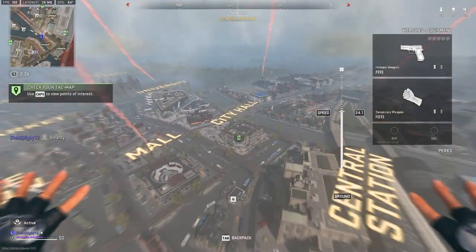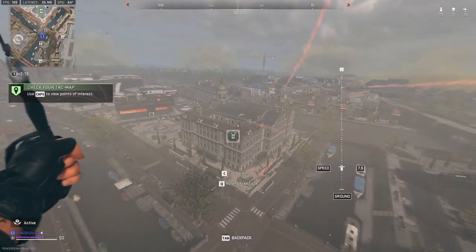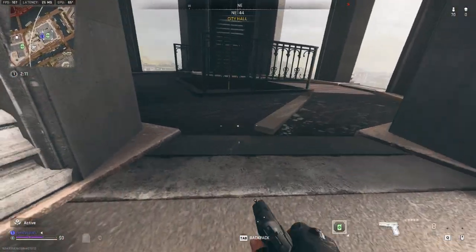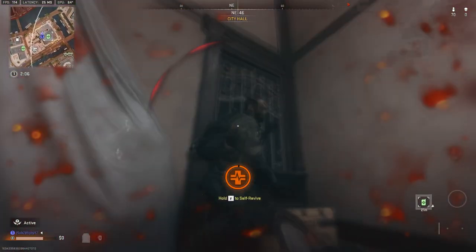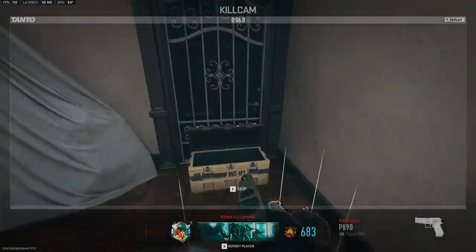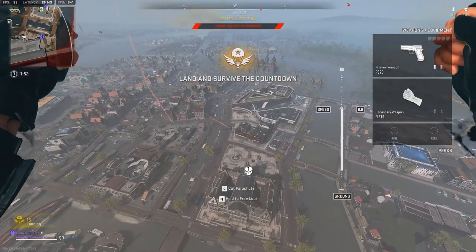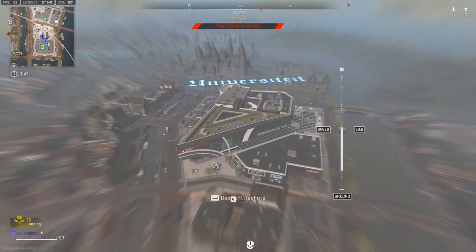Bro, why does it do that? As soon as I drop, I cannot fly forward. 1, 2, 3, 4 people going here. Drop high. Oh my god. Oh, I'm so fucking stupid. I don't know why I didn't shoot him. Whatever. Let's get it. That didn't count. Let's go, fuck.